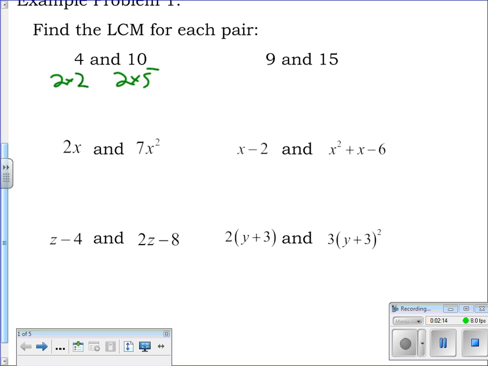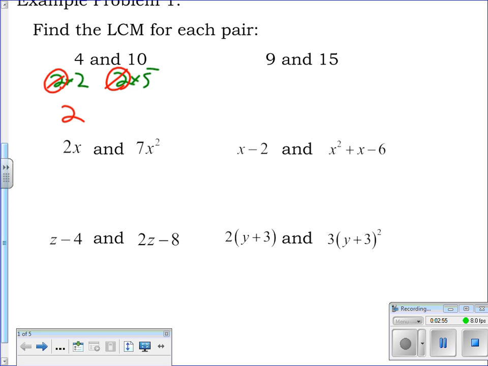Okay. Our least common multiple, our lowest common denominator, comes from the first thing we list, which is anything that is the same in both of them. I have a 2, and I have a 2 in each of my terms. So my least common multiple has to have a 2 to match that one that's in both of them. Okay. So I've taken care of this, and I've taken care of that one because they're a matched pair.